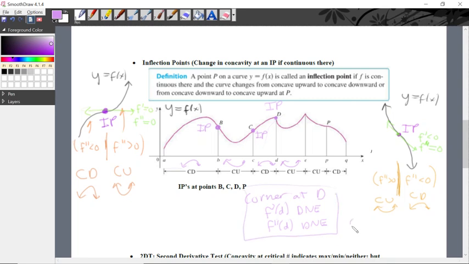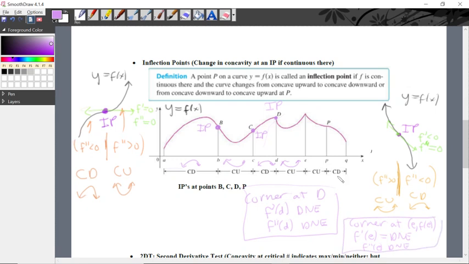Okay, so notice in that graph, we also have a corner where the input is E. So E, f of E. So that is f prime of E, where E is the input here, right? Not the natural growth constant e, but the input variable value is E. The constant f prime of E does not exist. And since that does not exist, then f double prime of E also does not exist.